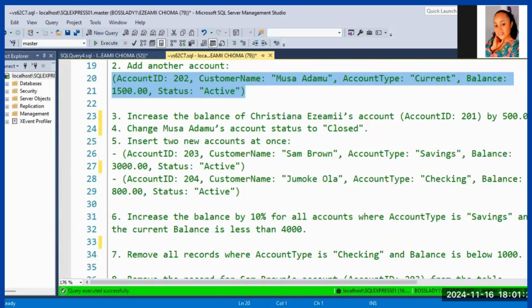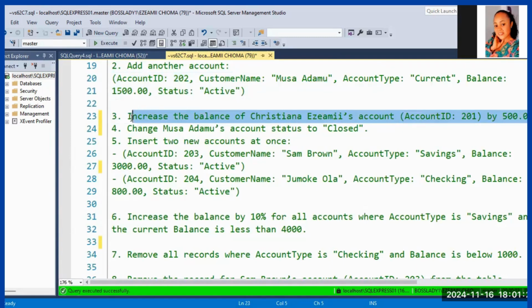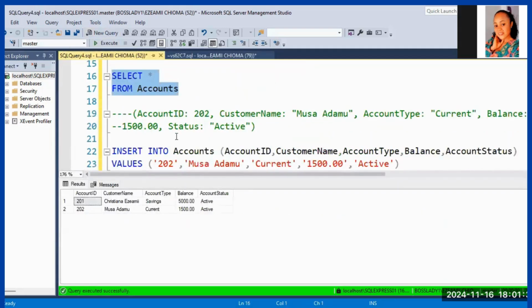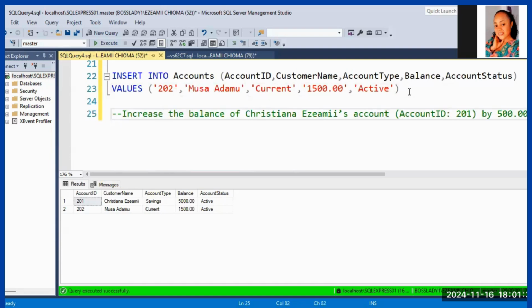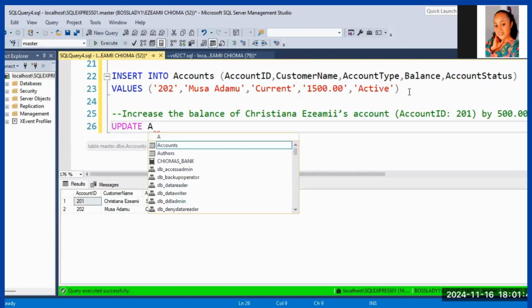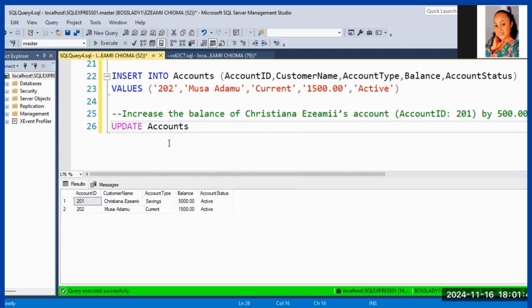So number 3 states, increase the balance of Christiana Izami's account ID 201 by 500 Naira. Let's do that. To increase this balance, this is where the update keyword comes in. Which table are we updating? The account table. Which column? Balance. That's the column we are updating.